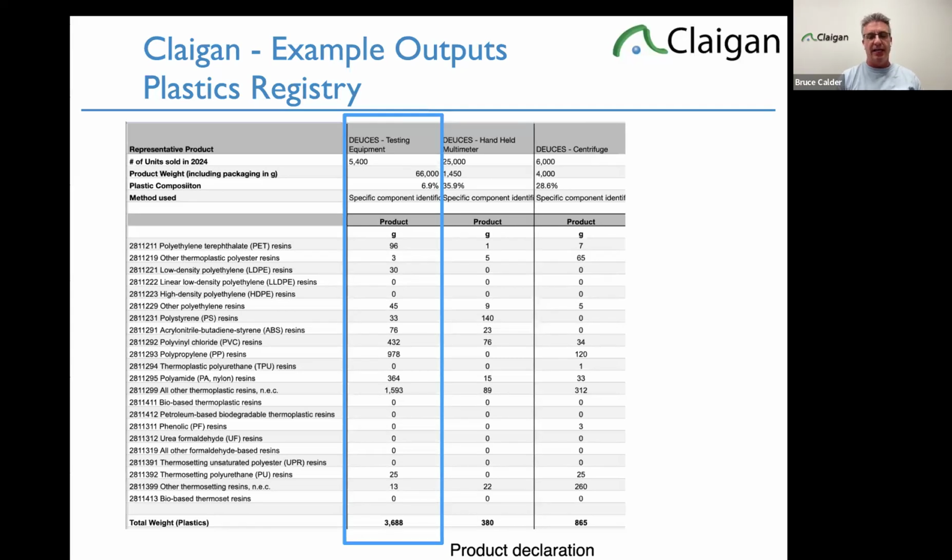a lot more circuit boards. It has 260 grams of resin, or it could have some potted parts. So we do this individually, and then you see at the very top, or second from the top, number of units sold. And that number of units sold is needed to aggregate the data, because this is just the data for a single product. You don't report, though, the grams per unit.